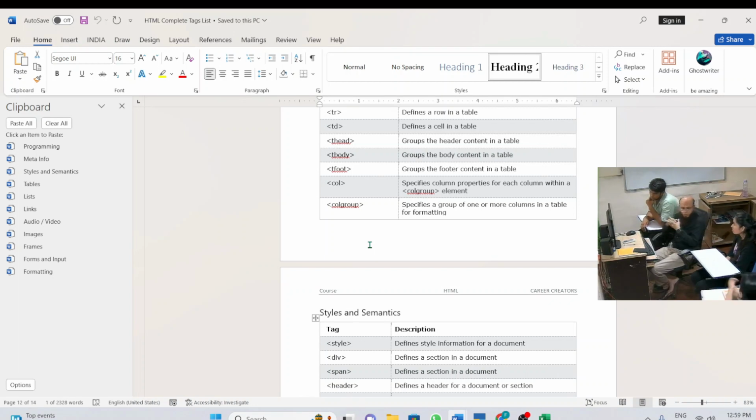Now we can try to write a small code using the basic tags. We have to remember the basic structure first. What is the basic structure of HTML? For that we need to start with Notepad. It's a scripting tool, a word processing tool you can say. You can note down some notes there, but it can also be used as a scripting tool for HTML.